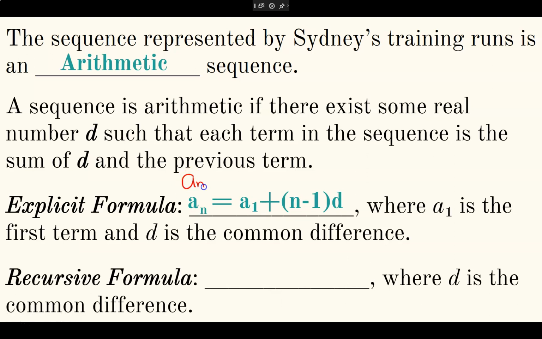Yesterday, I believe we wrote it more in this format. Again, it is the same thing. Our first term and our difference. The other thing we used was recursive. What was our recursive formula yesterday? Right, take my previous term and add the difference to it. Good. Where D is our common difference, and this guy represents the previous term.